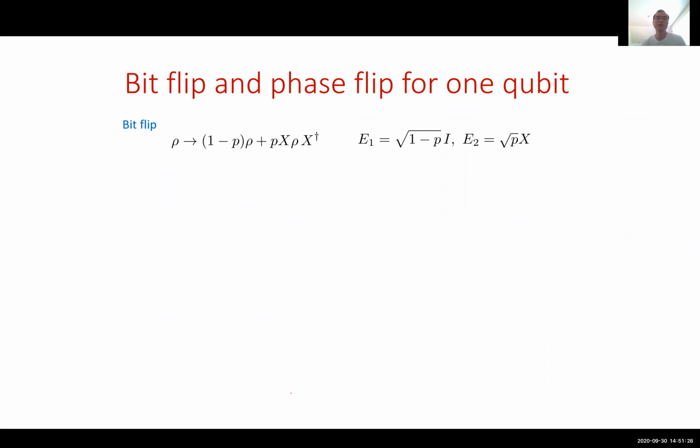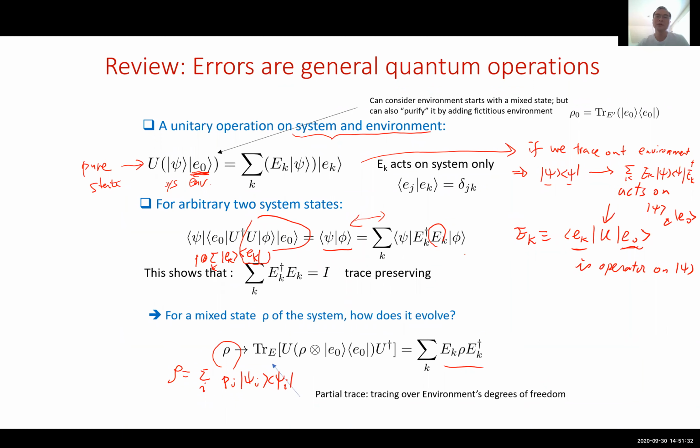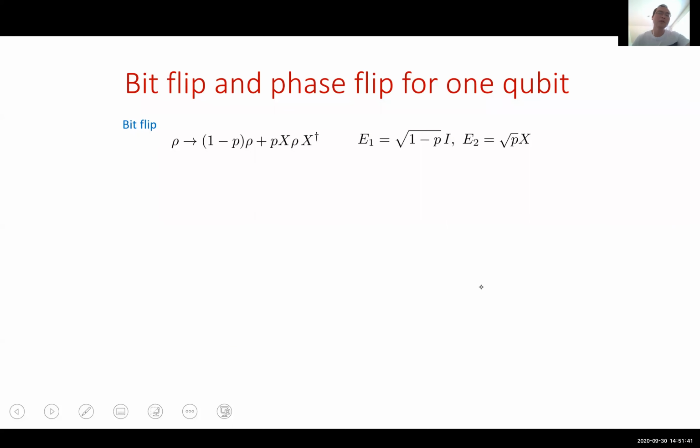Okay. So if not, then we can look at a few examples of these E_k, since so far it looks abstract. So E_k, these are the errors, Pauli errors. One kind of error, bit flip, we talked about, right? We also talked about phase flip. This is an error model of bit flip. Rho goes from itself to a part which does not change, and this is the probability to remain in rho, okay? And this is the probability that it flips. So X basically is that operator. So this is an error, and this is not an error, it just remains the same.